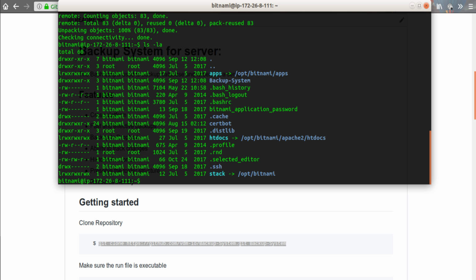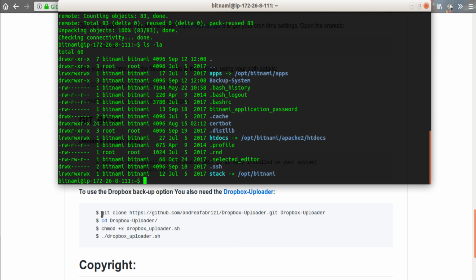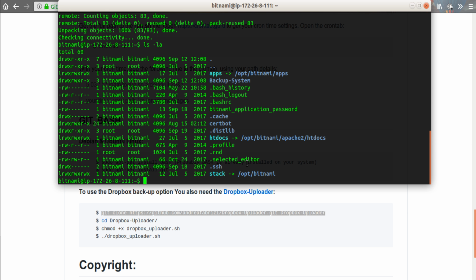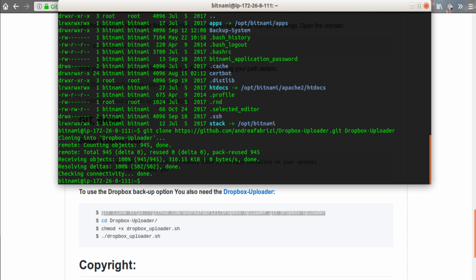It's all there with just ls -la, and then we see there is the backup system in place. Now I'm going to run ahead and also grab the Dropbox script, because I know I also want to have Dropbox there. If you want to paste it in, you could do paste, or it's Control-Shift-V. And so it's again just the path to the Git repository, and I want it in Dropbox Uploader, and enter, and it clones it in there. So now we have both of our scripts on the server.